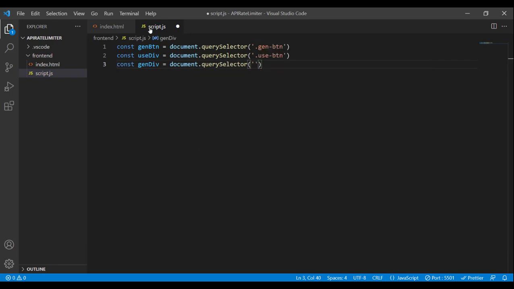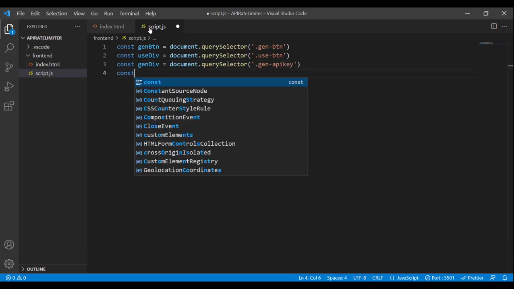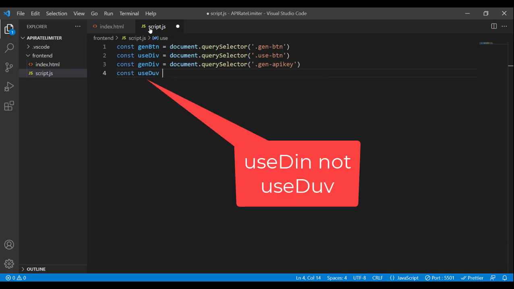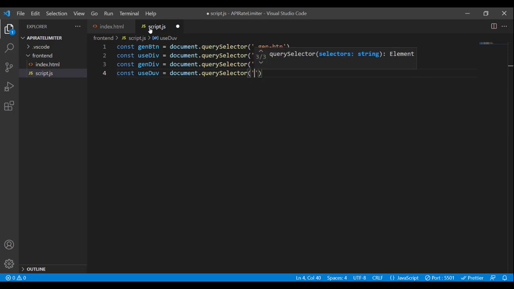The class name to the first div that contains form is gen API key, and the class name for the second div is use API key. Now initially when index.html page is displayed, we want none of those divs to be visible.